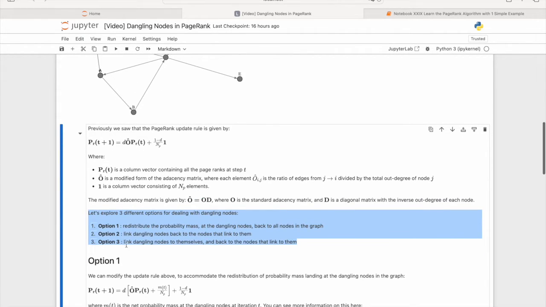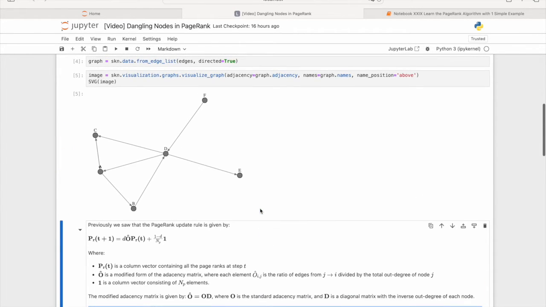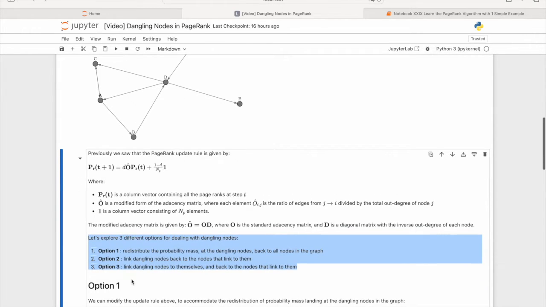Finally, option 3 is to link the dangling nodes to themselves and back to the nodes that link to them. It's slightly more complex than option 2, but in this case what we're going to do is link E back to D, and then make another edge that links E back to itself. So it's kind of like a circular edge. These are the 3 different options.